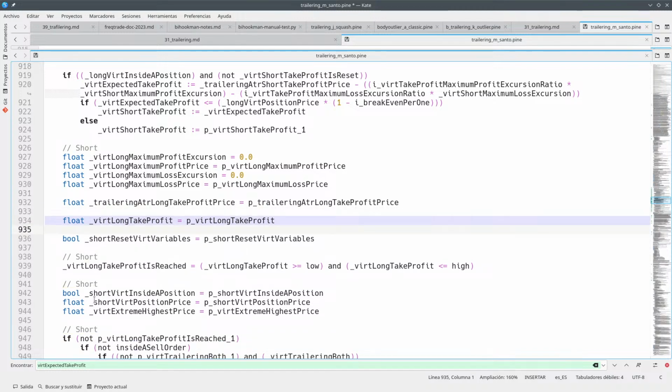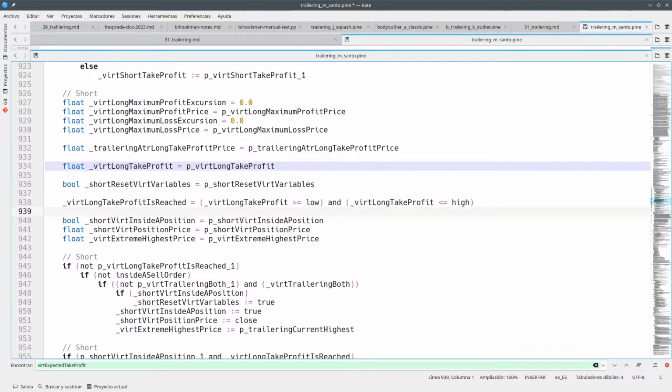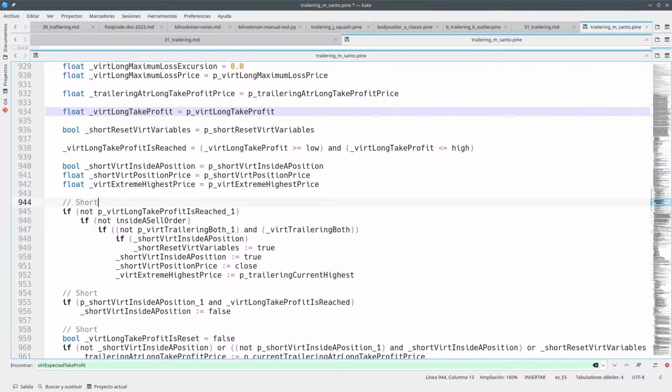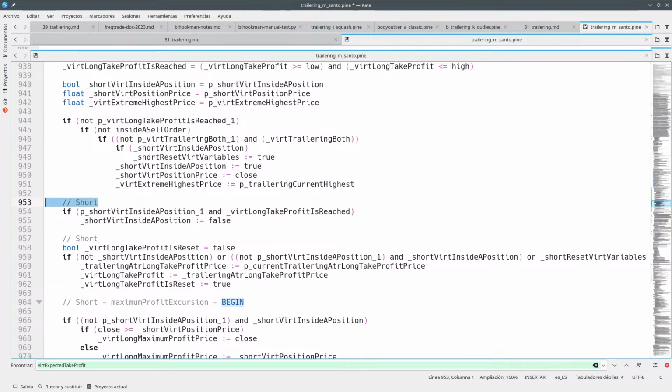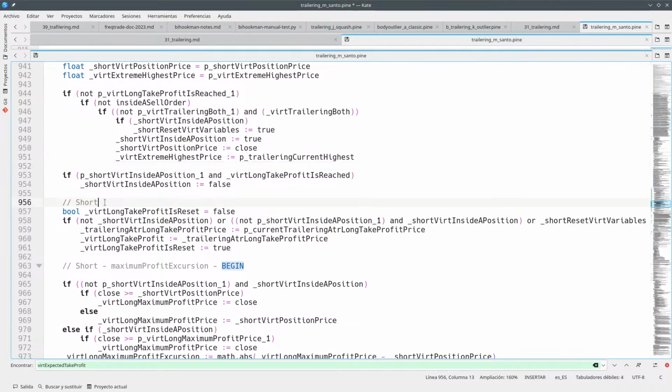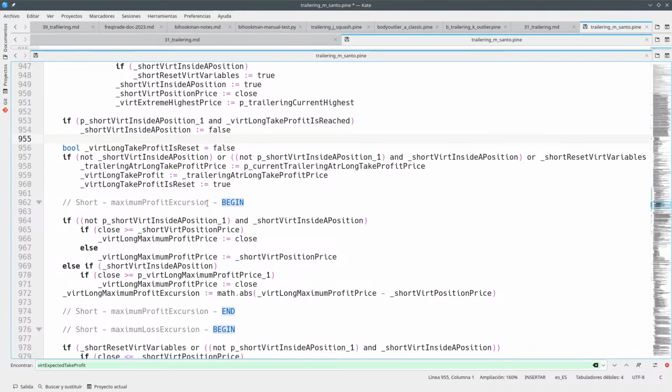Okay, yeah, maybe we should do only the long stuff, and then when it's ready check the short stuff. But you know, so we managed to remove all of this stuff, and this is going to be short also here. So let's do it the right way.